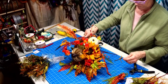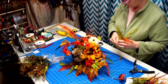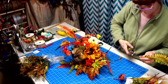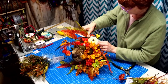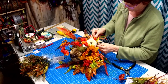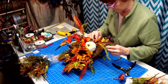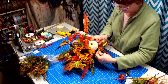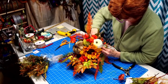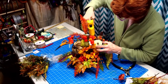Kind of over top of it. Isn't that beautiful? Oh, the colors. Man, I love it. All right, let me do another dry fit over here. See, then you're visually getting it from both sides if it's a centerpiece. And this does bend, but I think I need to drive it in further. That's where I think I need it to go. And that pumpkin popped out. I don't want that.